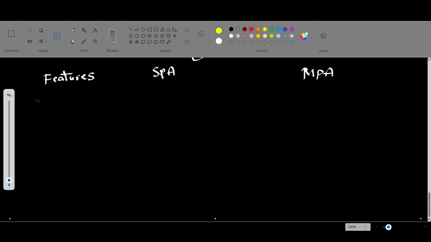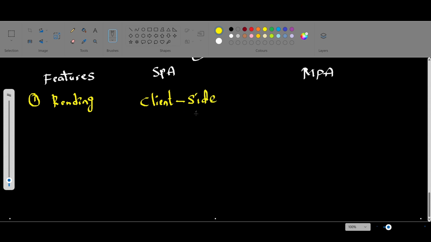Let me write the first one, rendering. Rendering means giving the application to the browser. This comes under the client side, because we need to decrease pressure on the server side and increase pressure on the browser side.